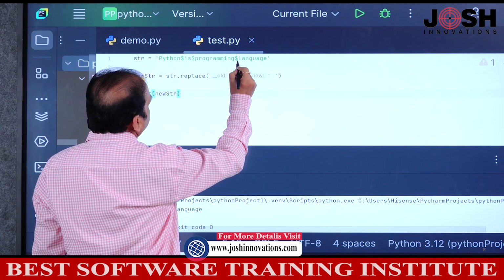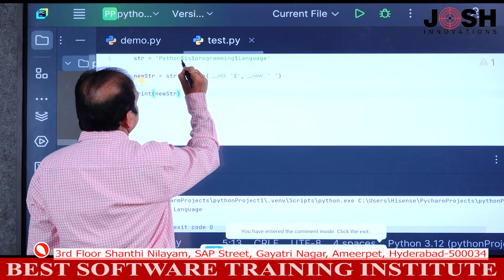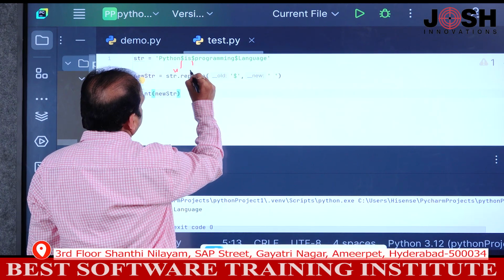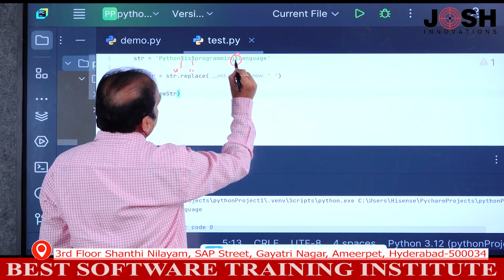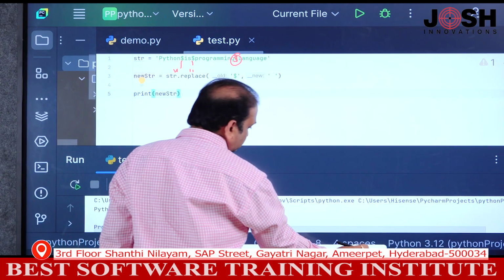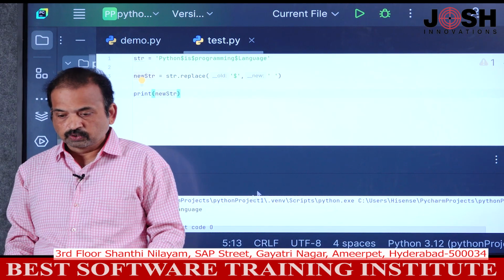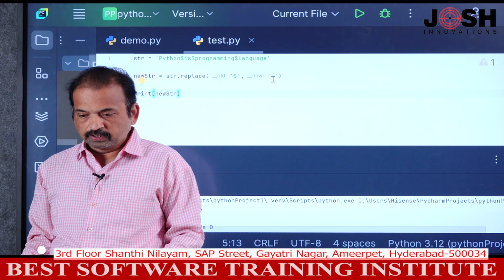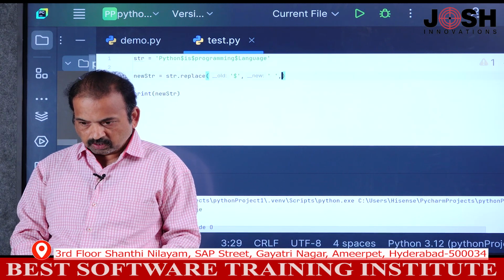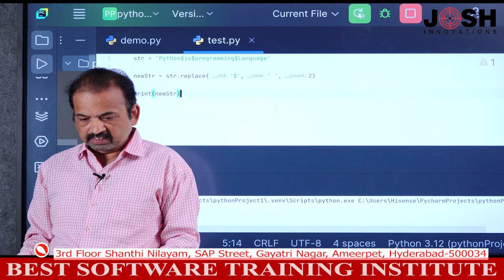I want to keep the other one like this only. I should keep a dollar there. So now I will use another syntax, using count. Old value dollar, new value space, comma count, and I will give 2 here. I run this.